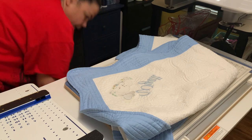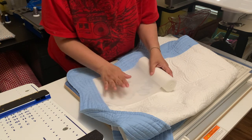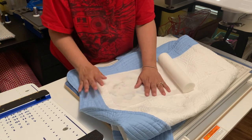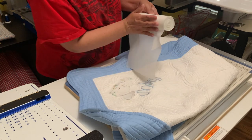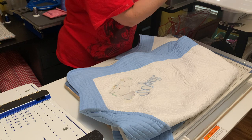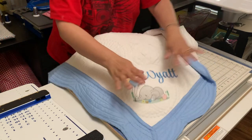Let me see. All right, so I have a roll right here, and I don't even think I need that much. Well, it's not really going to cover anything, so I'm going to leave it without the Tender Touch. I don't think it's necessary to put the Tender Touch behind it, so I'm not going to do it. It's just more expense, and it's not really necessary. I think this is fine the way it is. Okay. Here you go.